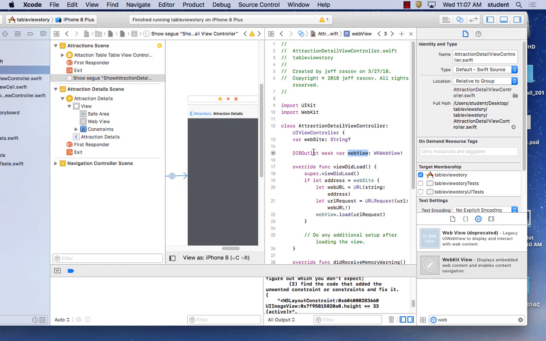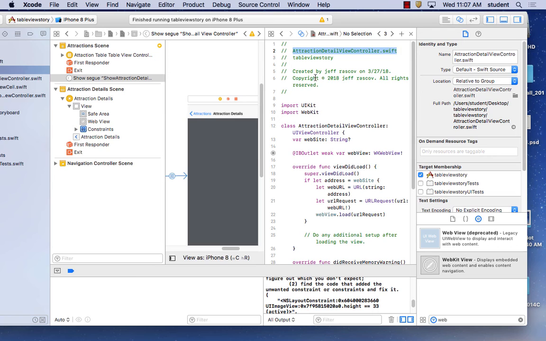Yeah, there's three different Swift files. I don't see it anywhere. Maybe it didn't stick. But I see it. It should say attraction detail view controller up here at the top. Right there. Okay, let's finish. Go ahead, I'll come and help you.